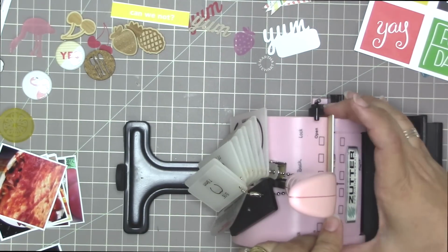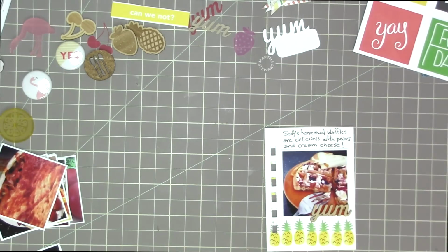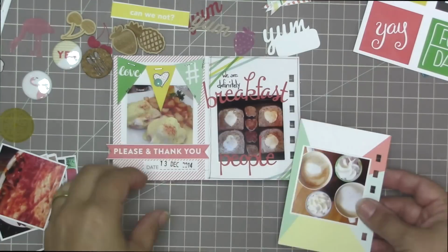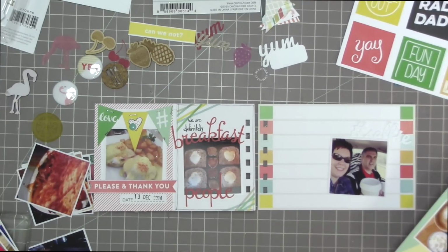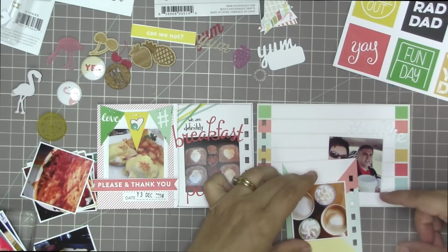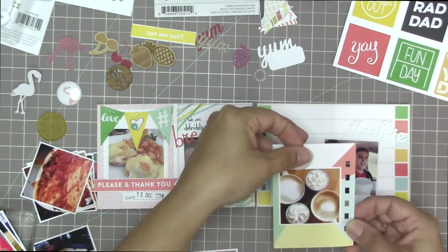Once I went to put the photo on the back side of that card, I realized that the card I had already picked out for that page just wasn't going to work with the photo. The photo was 2x2 and it had a frame that was 3x4, and it was going to leave too much white space that I didn't want. So I switched it with this card that is a pattern that fills the whole page.